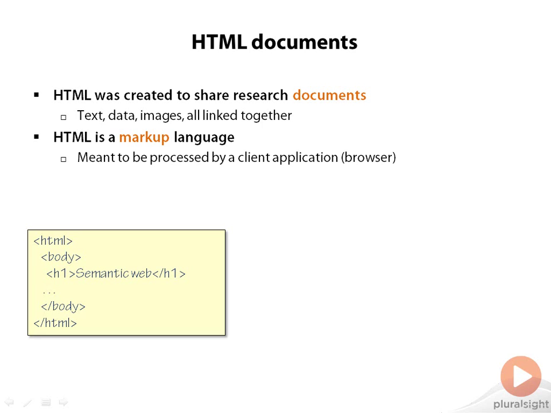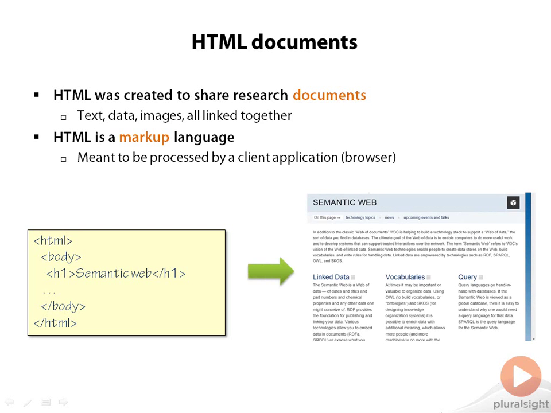So a simple example, we look at this markup here. See, there are a lot of things that are really instructions to the client, saying this is an HTML document, here's the body, and I have an H1 or a first level heading called semantic web, with the idea that you're not going to see those tags or those elements, that markup. That's going to be used by the client in order to display your data. So we have the semantic web here. Obviously this page has a lot more markup behind it, but the idea is similar, that we're going to provide this markup and a client is going to interpret it.